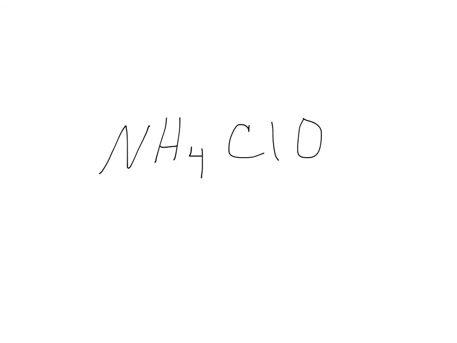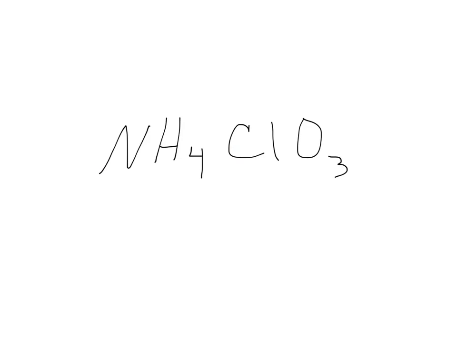All right, guys, our third and last example is going to be NH4ClO3. That's what we're going to call it right there. So we take a look at this, and hopefully at this point in time, we should be able to recognize almost immediately that we're dealing with the one positive polyatomic cation that we've memorized, and that happens to be ammonium. And then hopefully we were recognizing this one, ClO3, that happened to be chlorate.